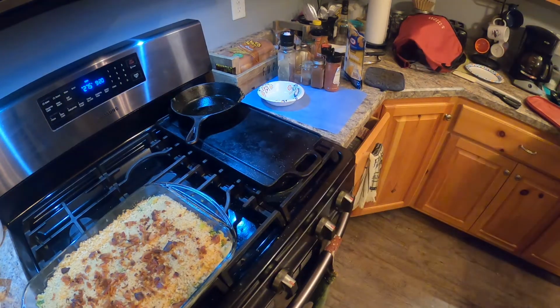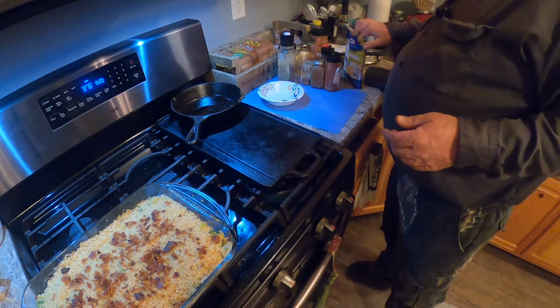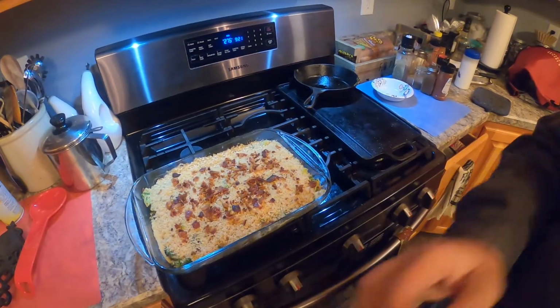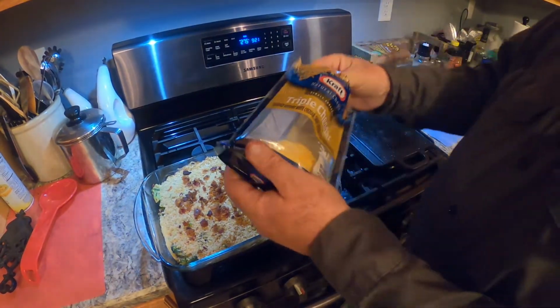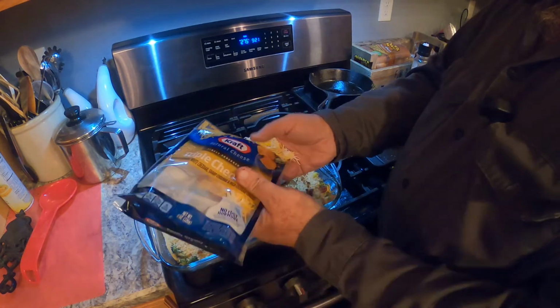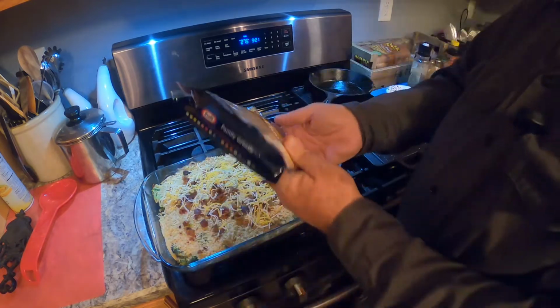It makes everything taste better, about like bourbon. And then our final thing, take the rest of that cheese that we got and put your nice little layer of cheese over the top of that.